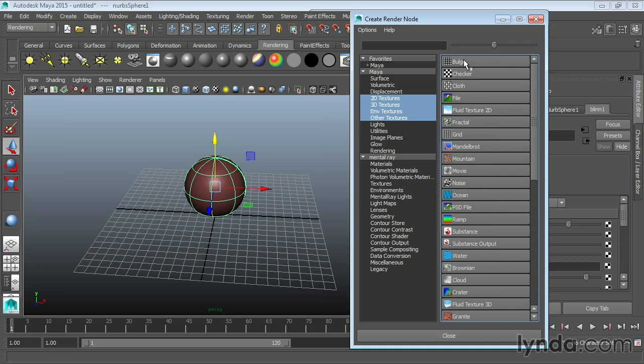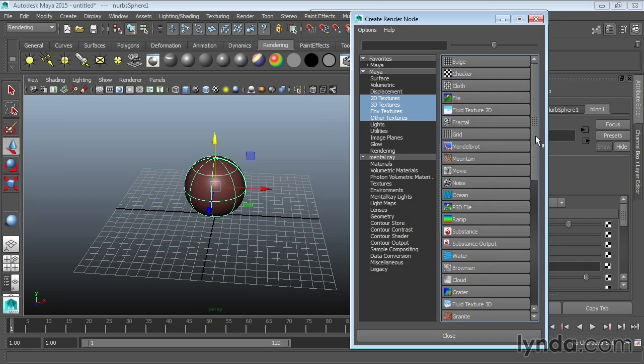Now, if you scroll through this, you'll notice there's a lot of different choices here. And we have things such as procedural textures, which are ones that are computer generated, such as bulge and checker and cloth. We can input bitmaps, such as targets and textures, using this file here. We can also do movies using the movie node. If you're using Photoshop, you can use PSD files and actually have layers for your textures that all fit in one file. And then we have a number of other ones here.